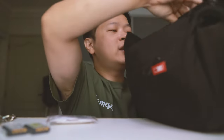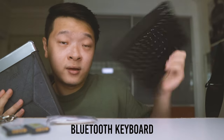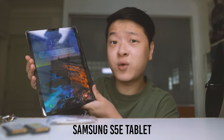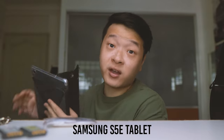Next is my tablet. I always bring it along with this very cheap, maybe five-dollar Bluetooth keyboard. This is my Samsung Galaxy S5e tablet — rather cheap now, about 400 USD. I've been using this a lot for my YouTube channels, churning out ideas and working on the go, so it definitely helps with productivity.